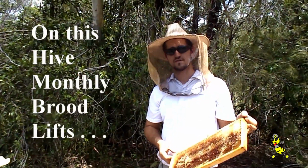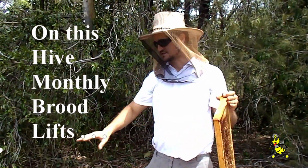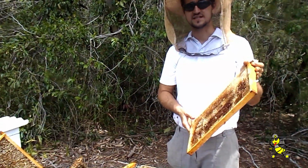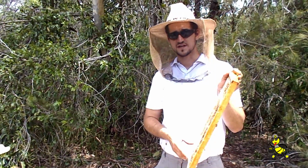And as part of the overhaul of the brood box, by changing the queens, we're also removing 4 frames, lifting them up into the middle super, and replacing them with 4 good stickies downstairs. That'll help keep the bee numbers high and give the new queen plenty of room to lay.